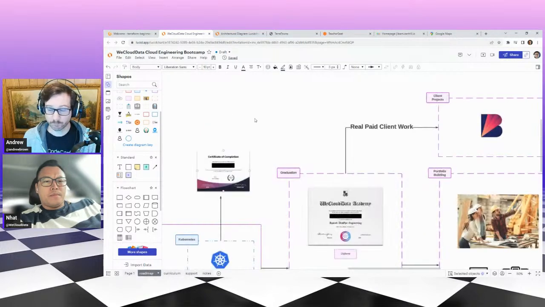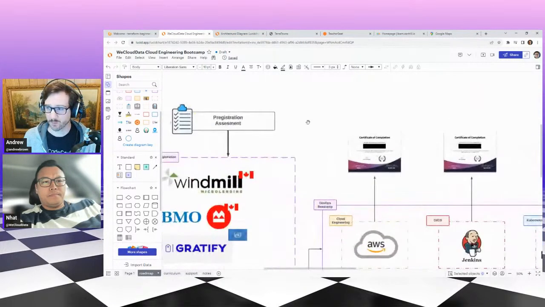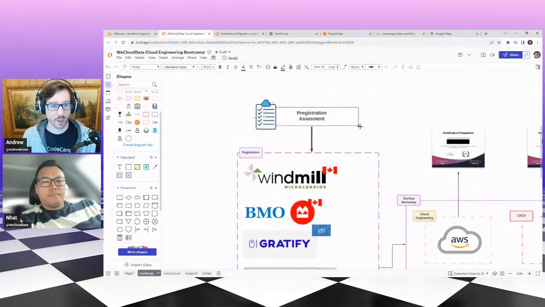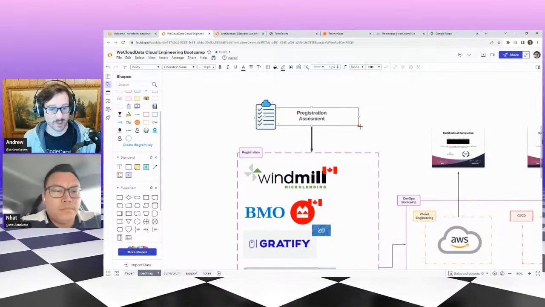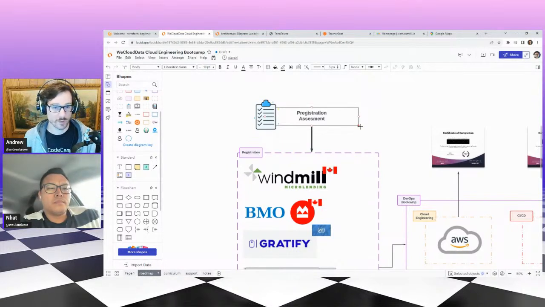Another thing that a private school can provide is a good, strong pre-assessment. In this boot camp, it's basically open to everybody. But in these programs, the cohorts are way smaller, and the pre-assessment is going to make sure that you are going to have a good outcome, because the whole point of WeCloud Data is they really want to make sure that you get a job. Yes, there's technical training, but they're very much focused on making sure that when you come into this program, you leave this program and you're successful.